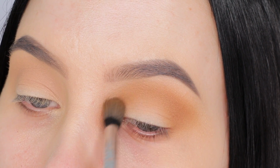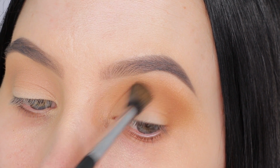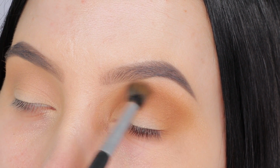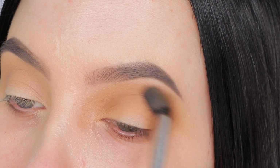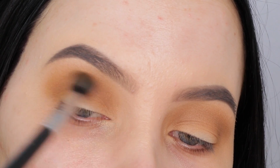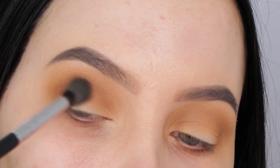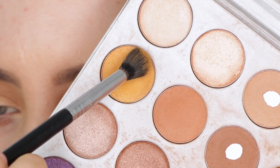I'm starting with this next color, blending it all the way in my crease, going from the inner corner to the outer corner. This is a really beautiful yellowy, mustardy brown shade. I really like how it looks on my skin complexion. So I just keep blending it, also blending it up a bit higher towards my eyebrow. I kind of wanted to create a blown out look. I feel like this gives a really beautiful effect.